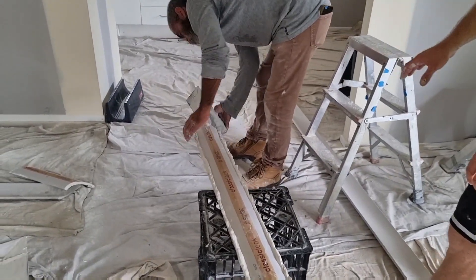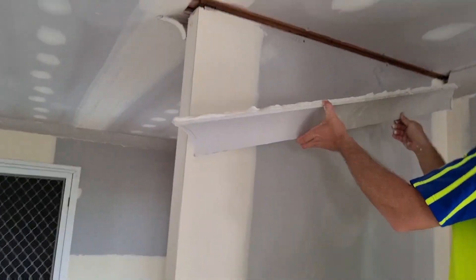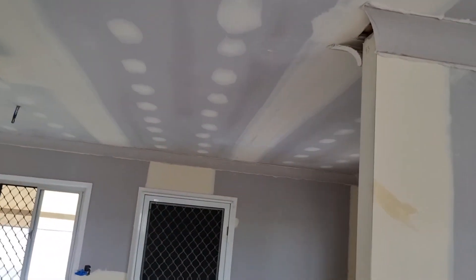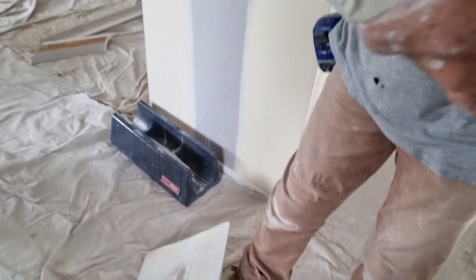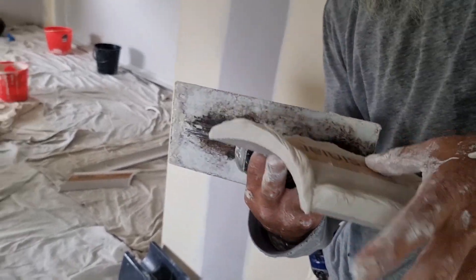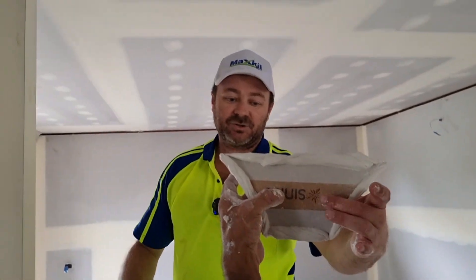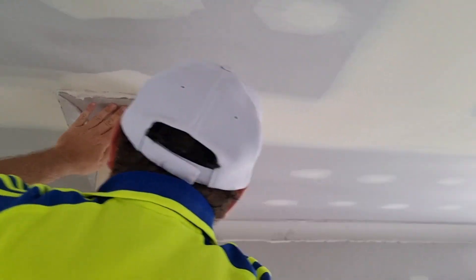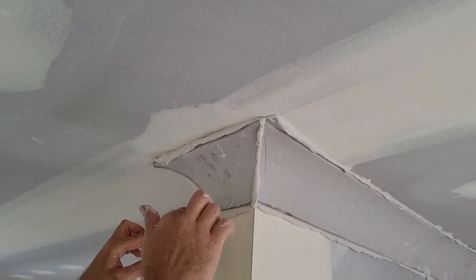He's just buttering the internal up, as you can see, and we'll load up in here. That looks pretty good - lined up. This is probably one of the most important parts, this bit here. He's going to butter up every part. It's these ones that you want to really have set perfectly, because everyone's going to come in and they're going to be looking up at that and see if it's sharp, if it's a good job or a bad job. Sometimes you have to take a bit of mud off to see what you're doing because it's all covered - so I'm going to take some mud off and see where we're at.